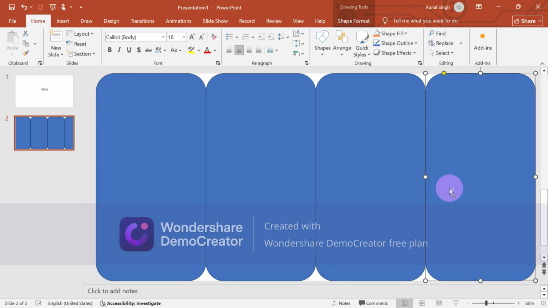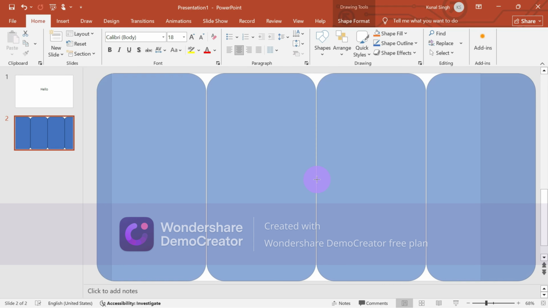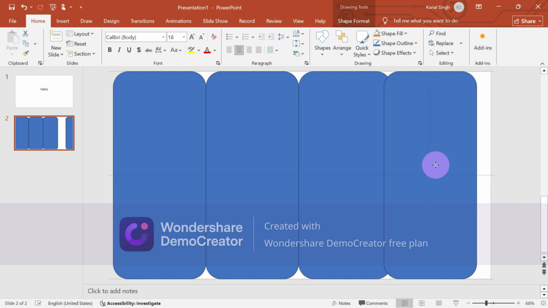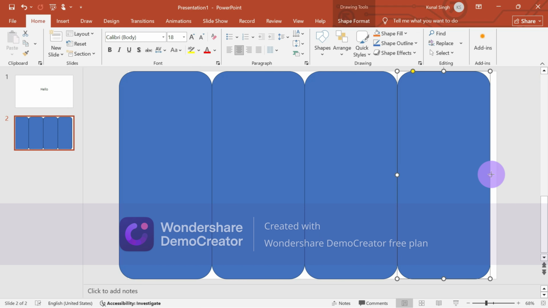That's good. So now let's select every one of these and make them a bit shorter so everything would fit in here. Now I'll shift everything here and done. Now I'll select this, move it here, select this, move it here, select this, move it here. And just expand this a little bit. Okay, this is good.